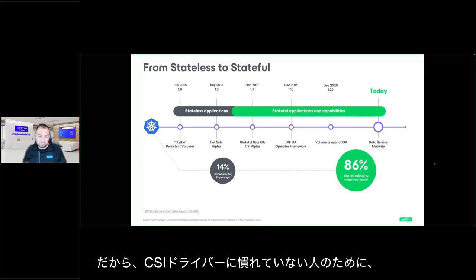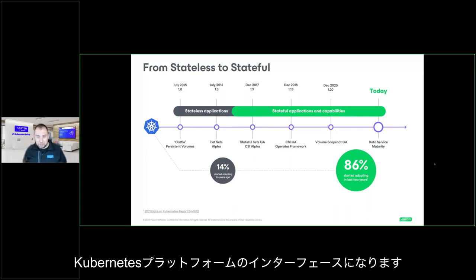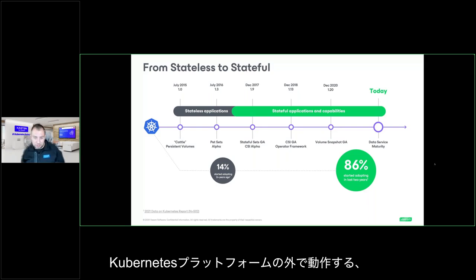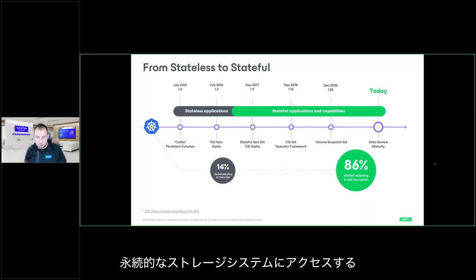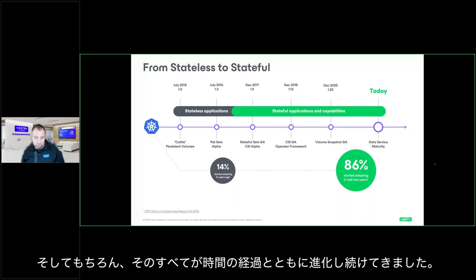For the people that are not familiar with the CSI driver, it's simply a specific driver that is the interface for the Kubernetes platform to interact with a storage system living outside the Kubernetes platform, to request persistent volumes for Kubernetes workloads and make sure that those applications get access to a persistent storage system to store and record the data. So this is something that has actually been there for quite a long time. And of course, all of that has continued to evolve over time.